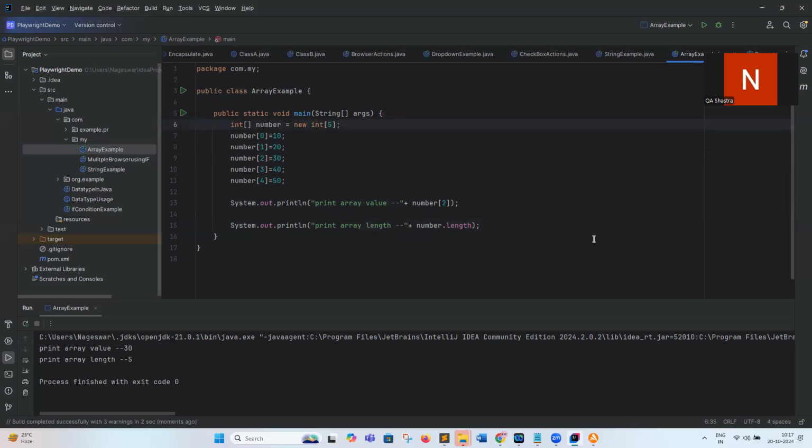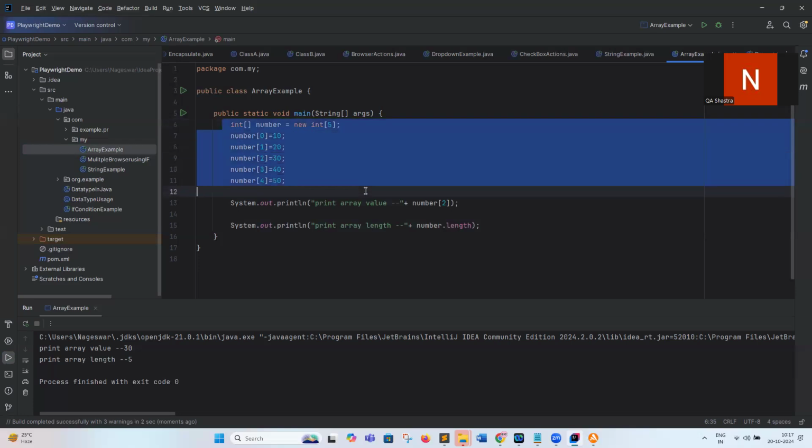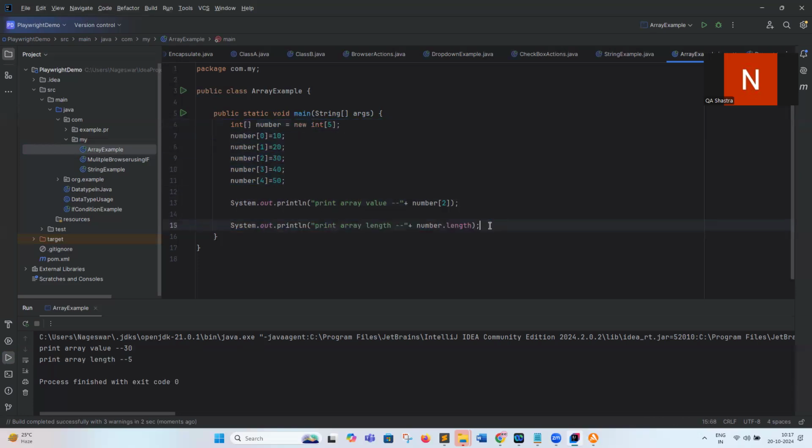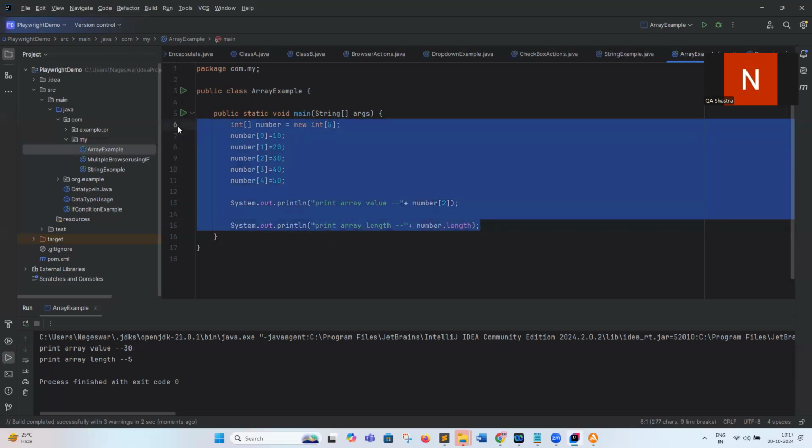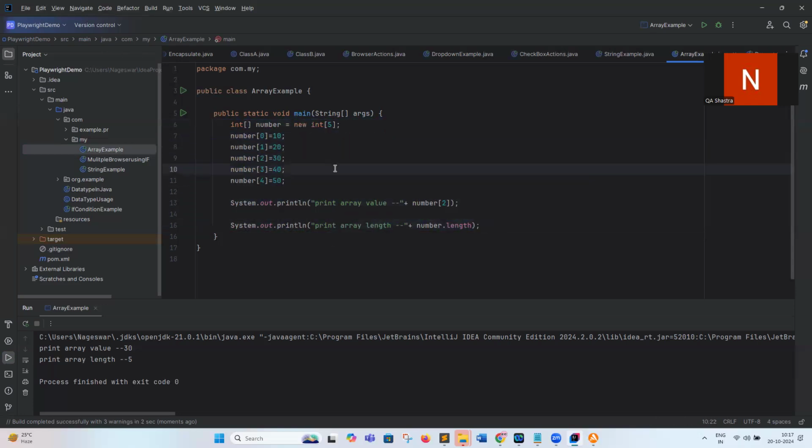This is very important, basic for Java. The next related topic is collections, where it is needed: what are the disadvantages of arrays, which the collection topics overcome. In real time we are mostly not using arrays much these days, but we need to know them for the next topic level. We need an index, and based on the index we can access the values in the array.